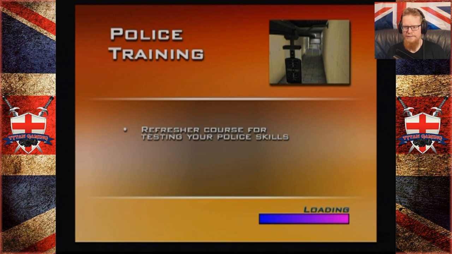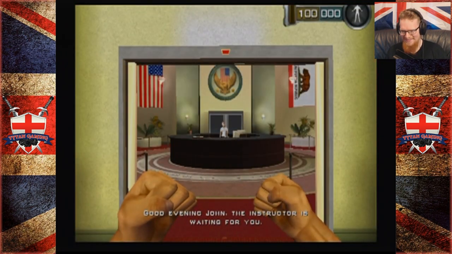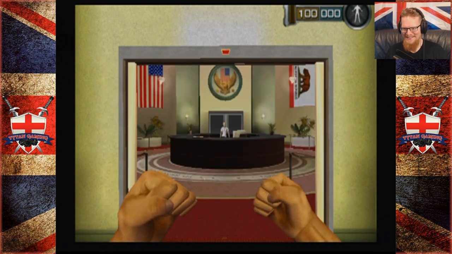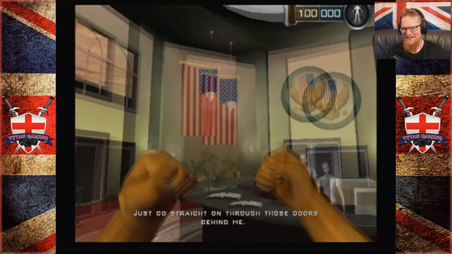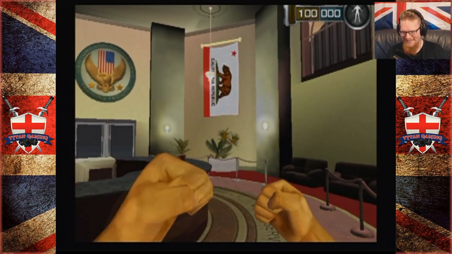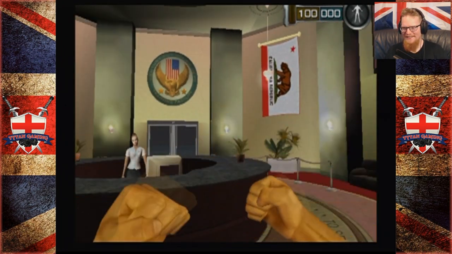Excellent. Good evening. Oh, the instructor is waiting. Who walks into the office with a fist out? Right, we're gonna fuck some shit up. Just go straight on through those doors behind. That's fucking brilliant. Whoa, what the fuck? What is that? Oh, that's awful.